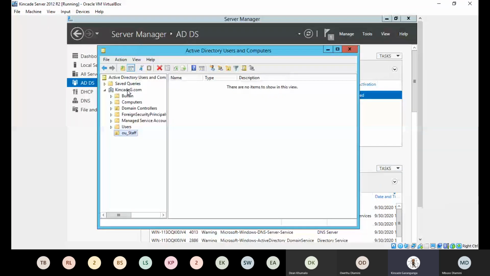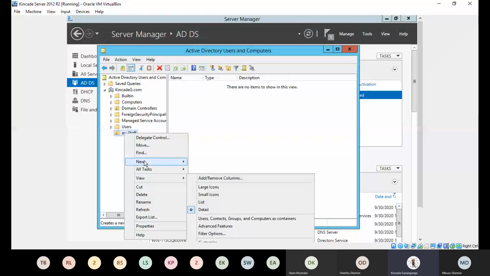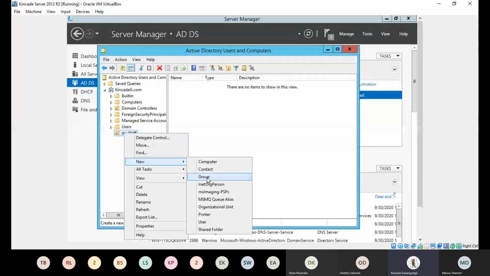And as you can see, your OU staff is within the same level as every other container associated with your task or your distinctive domain. Now, you will need to create other OUs within the OU staff. So it's very important that you don't create the remainder of the OUs mentioned in your assessment on the same level as OU staff. Every time you're working with a specific container, you will need to highlight that container, right-click on it, and within that container, remember, you want to then create a new organizational unit.